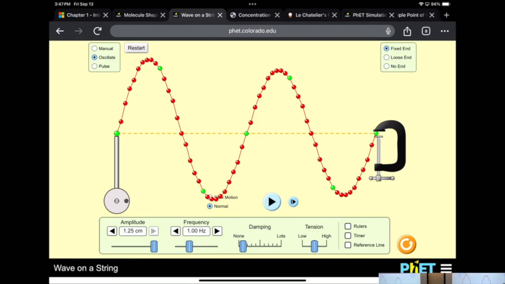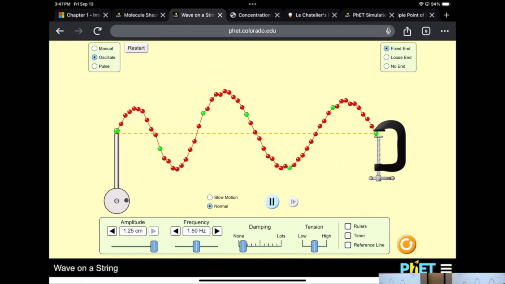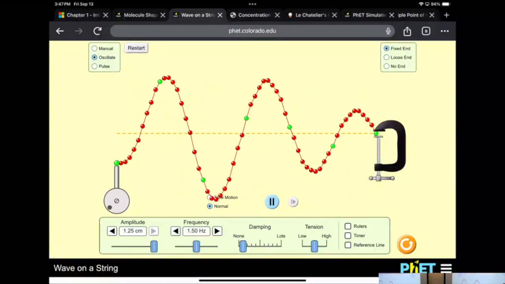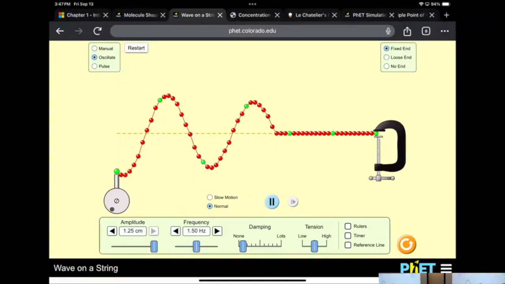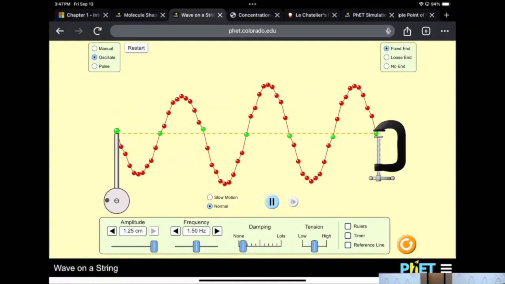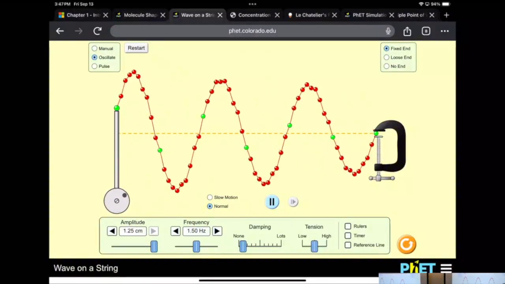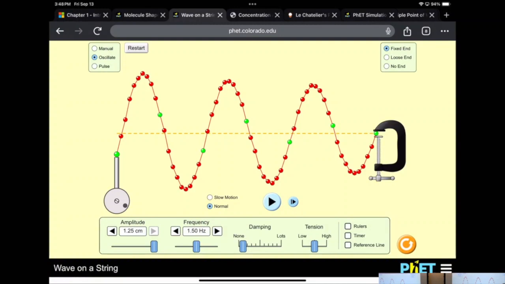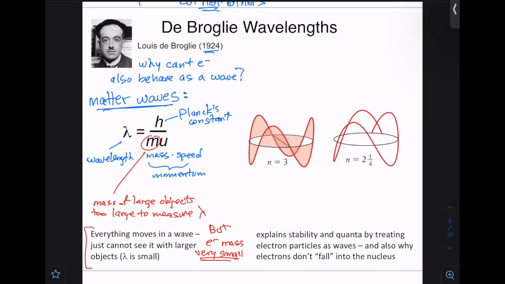If I go back up to 1.5, where it was also in phase, and try this again, I needed to restart it, or else it's all jumpy. Okay. Now it's in phase, and we've got 1, 2, 3 phases. Quantized, right? N equals 1, N equals 2, N equals 3, and so on and so forth. Okay? So that's kind of the essence of what Louis de Broglie was trying to show.